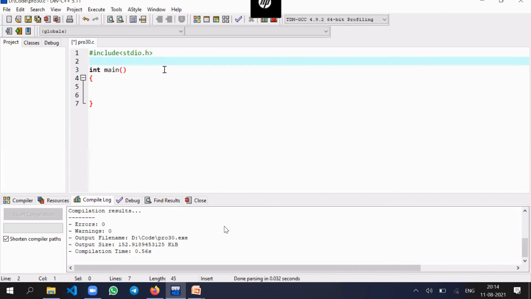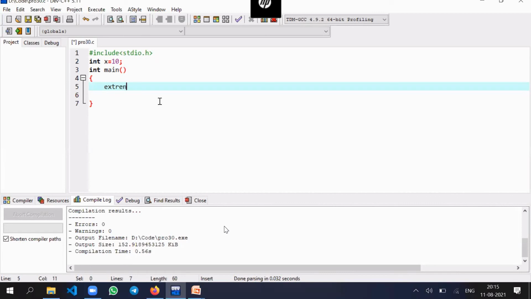So when I declare here int x is equal to 10, and I write here extern int x.